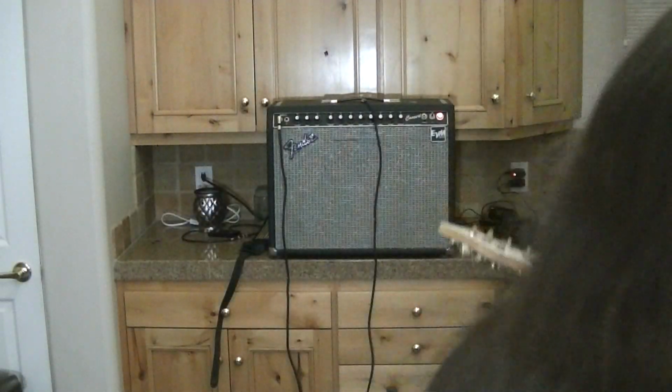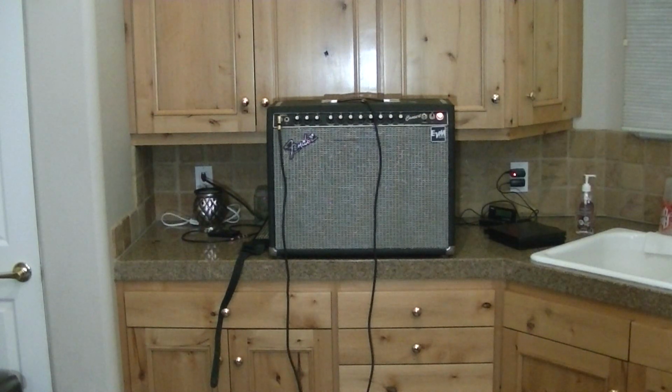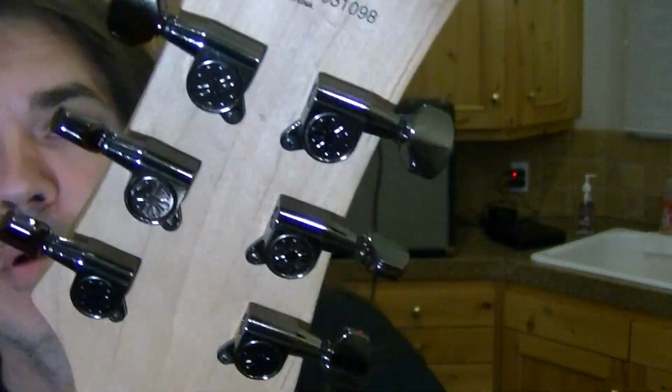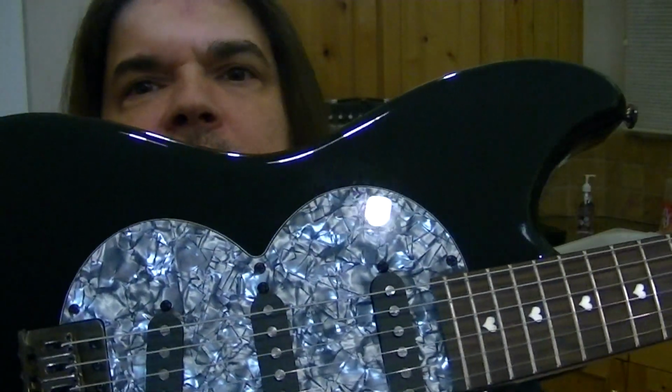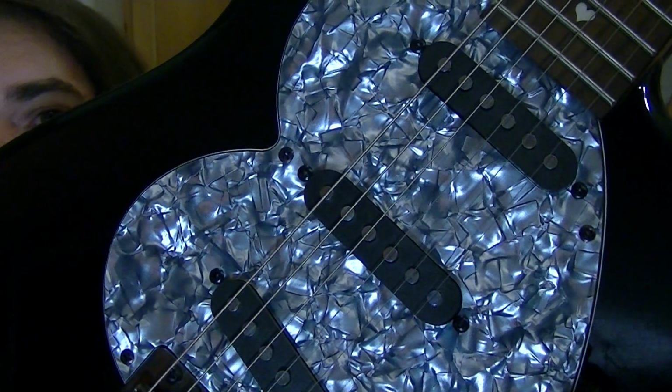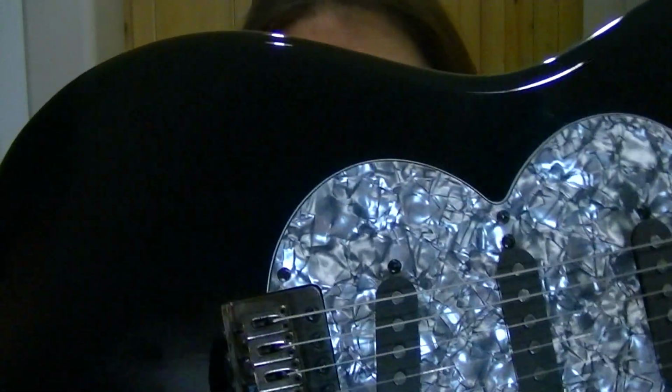And you got your whammy. I haven't even tried the whammy. But they just play and sound phenomenal. And to get these with no marks on them, and it was nice of them to even think about putting black hardware on the black axe. That was cool, and if you have to do a pick guard, that particular color of mother of pearl is nice. And they even matched up the black covers over the top here. They just left it black on the back for the cover there. Everything's original and perfect again.